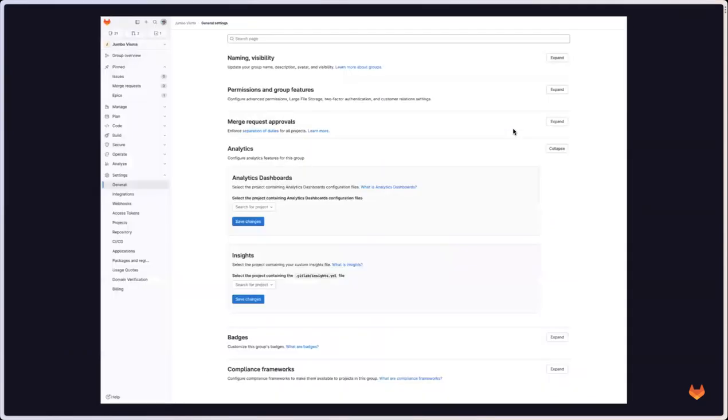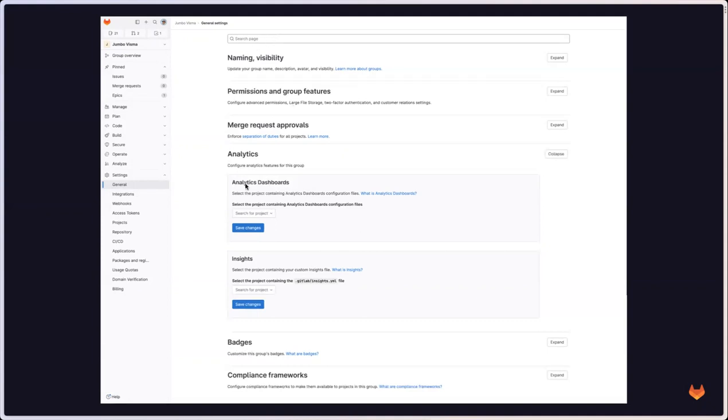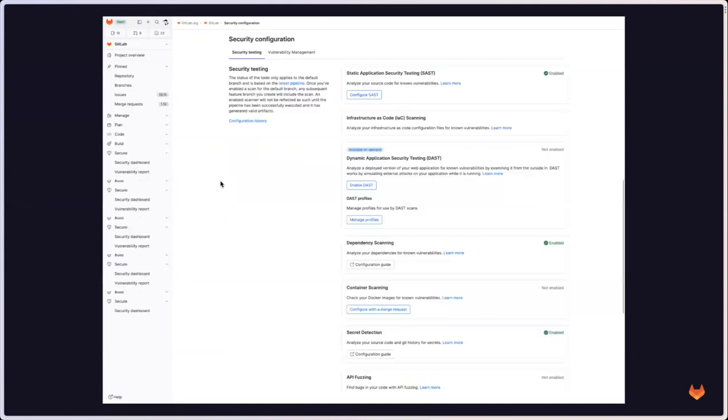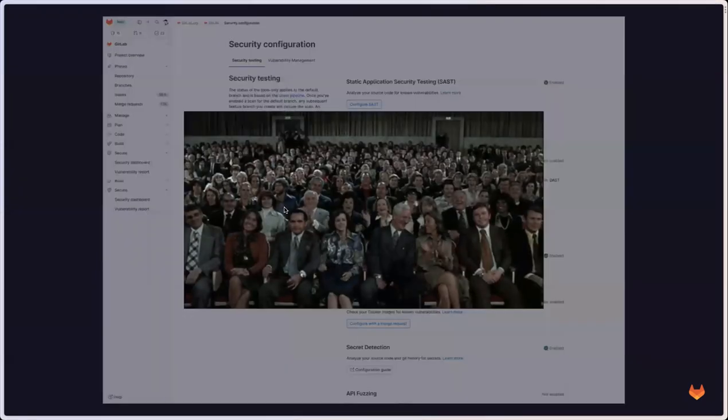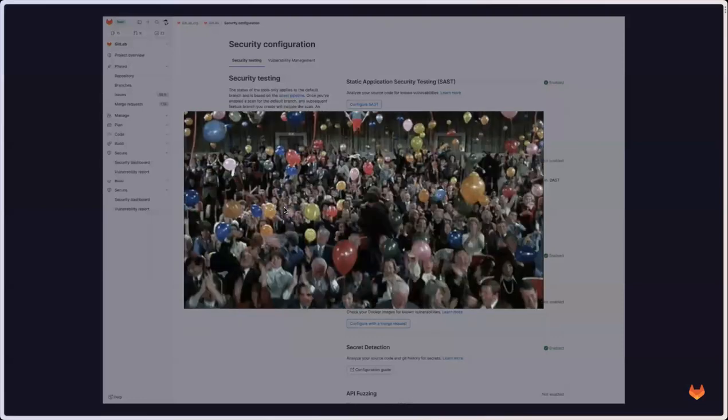As I said, the type scale isn't currently implemented in the product, but here's how a settings page looks now. Notice we've got a bunch of headings, and this is the after. So much more contrast between this level 2 and this level 3. Again, for security, we've got 4 levels of headings here, 1, 2, 3, 4. And with the new scale, those differences are much more pronounced. It's coming soon. I hope you enjoy it. And if that's all you wanted to see, you can be on your merry way.